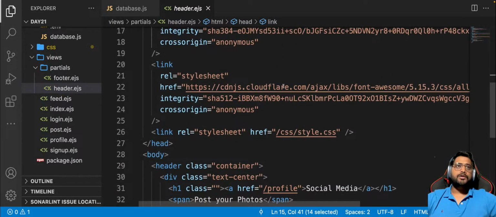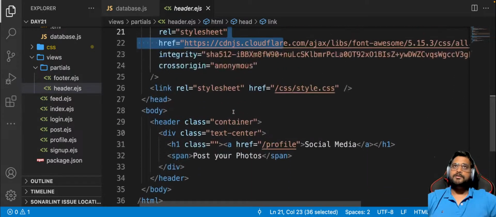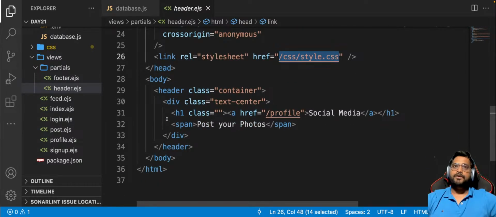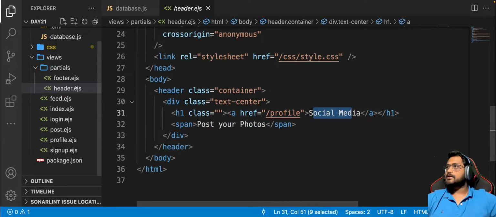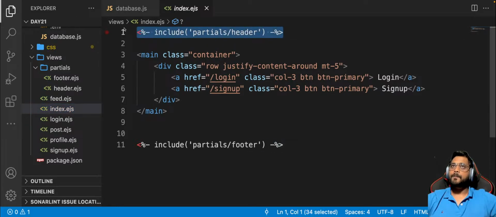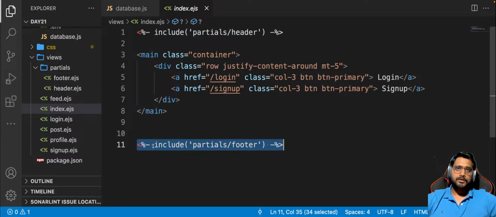Bootstrap, your Ajax calls, Font Awesome, right? And your CSS with post, your photos, the title and things like those. All this code comes and is put over here. It will be replaced with all the code of the header. Similarly, this will be replaced with all the code of the footer, right?